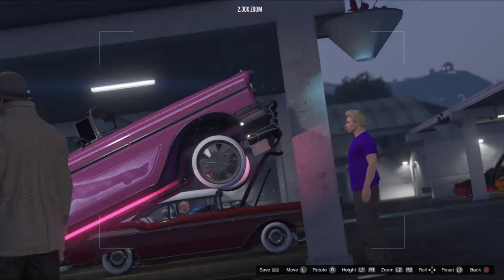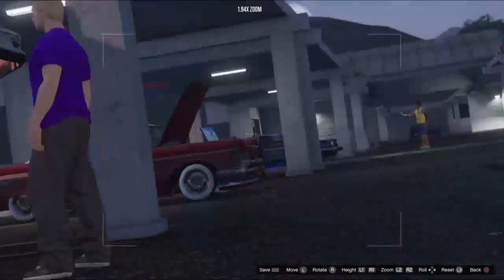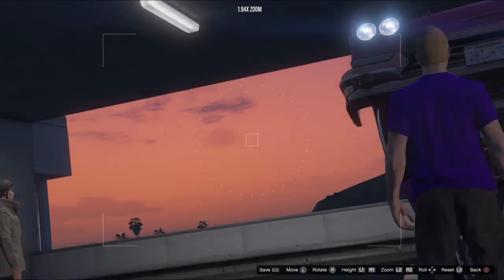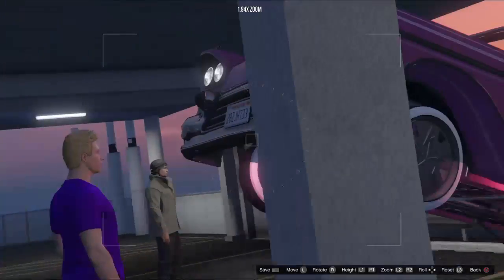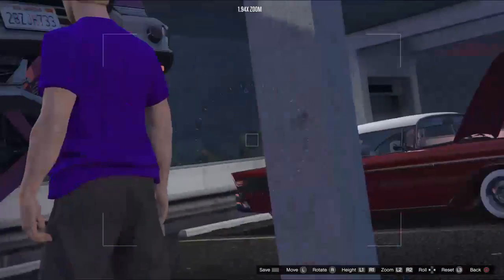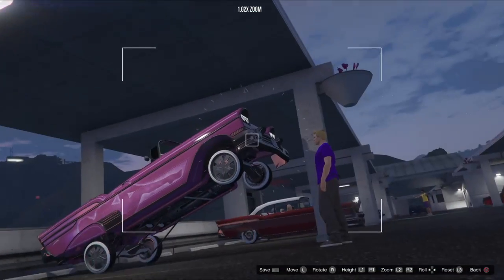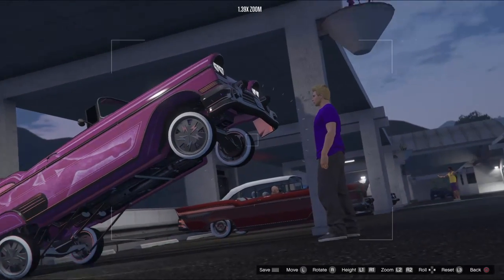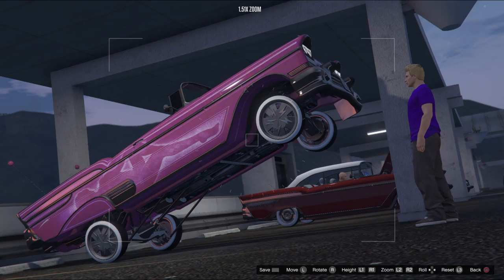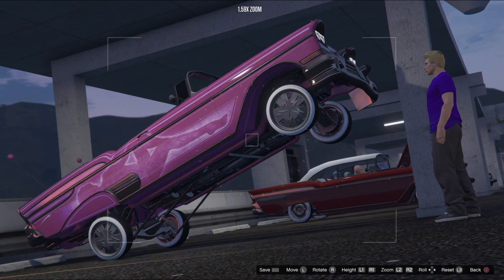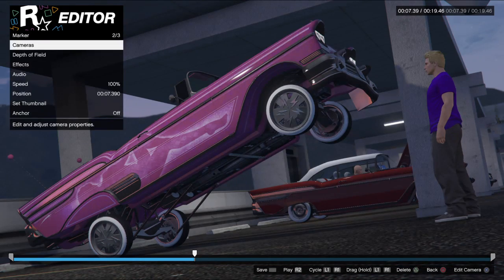For this, I kind of want to do something with the side. I think somewhere maybe on this side, maybe. It's a little tricky to use at first, but once you get the hang of everything, here, I'll go back to this side then. This will be fine over here. Backing this out to make it a little easier. And then whenever you get the camera and everything situated, you just hit circle, and then you hit circle again, and it'll save it.